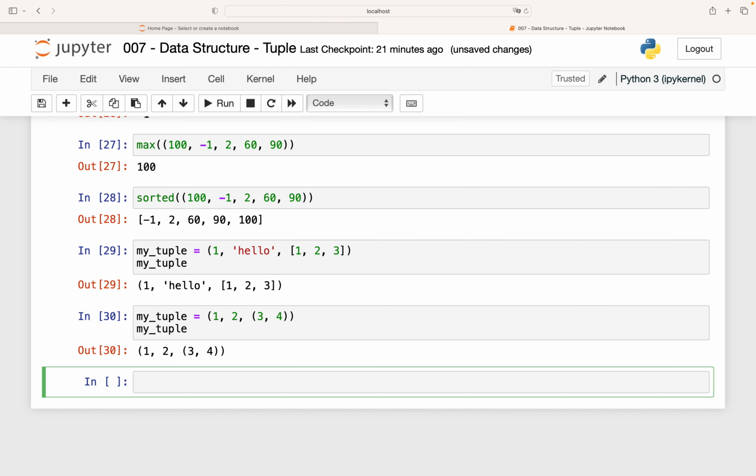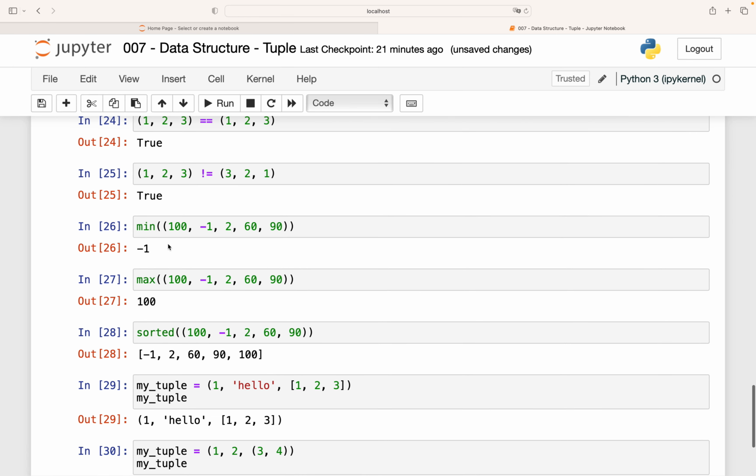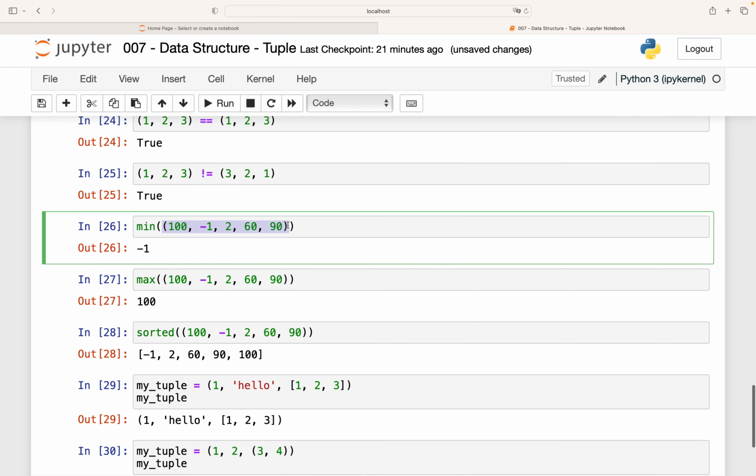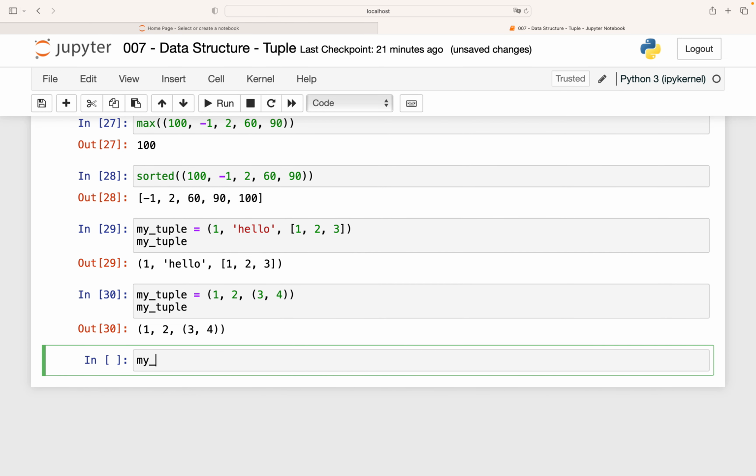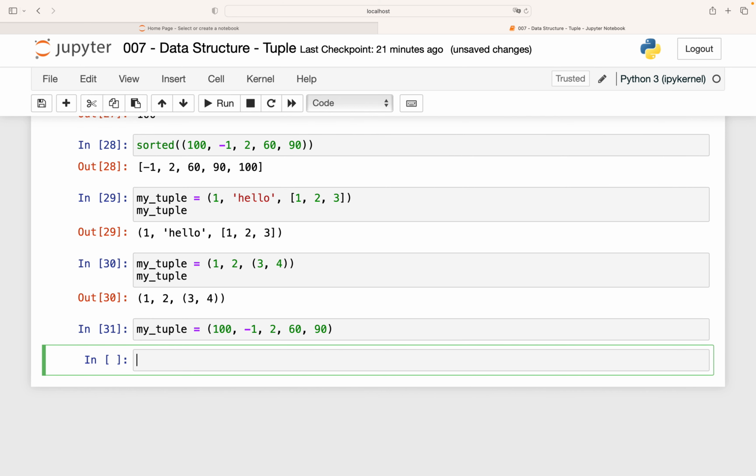Okay, so we can also find things like we did with the list, right? For example, let me have this tuple. Let's say my tuple equals to this, right? So I can also find out the index by value if I want to find the index.